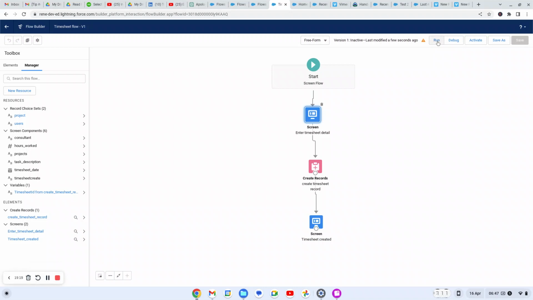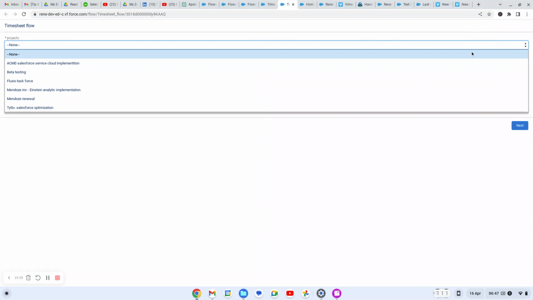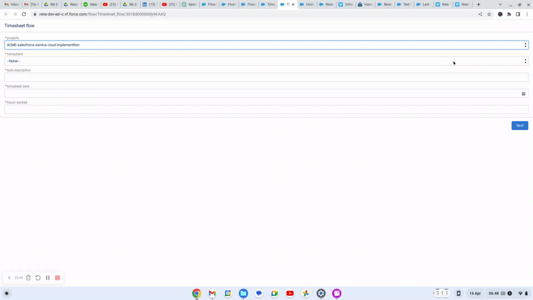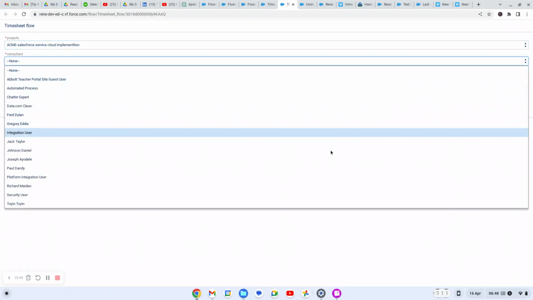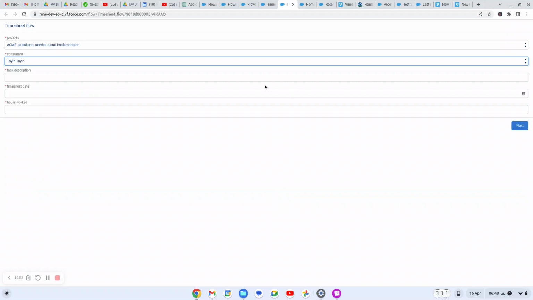So I'm going to run this now. Okay, this is what our screen flow will look like. I'm going to select this Salesforce Service Cloud implementation for admin, and then I'm going to click my name as the consultant on this project.